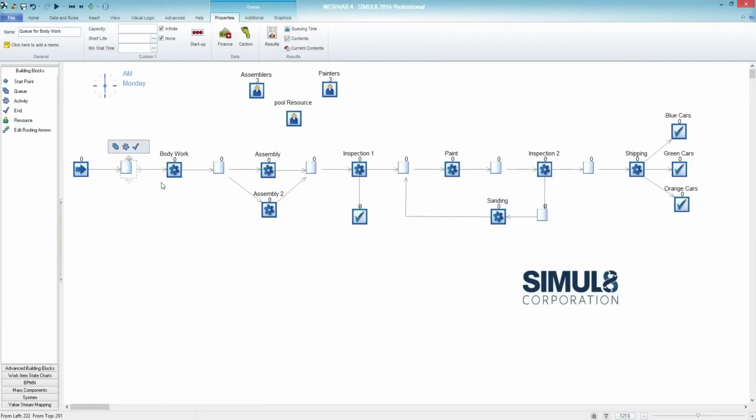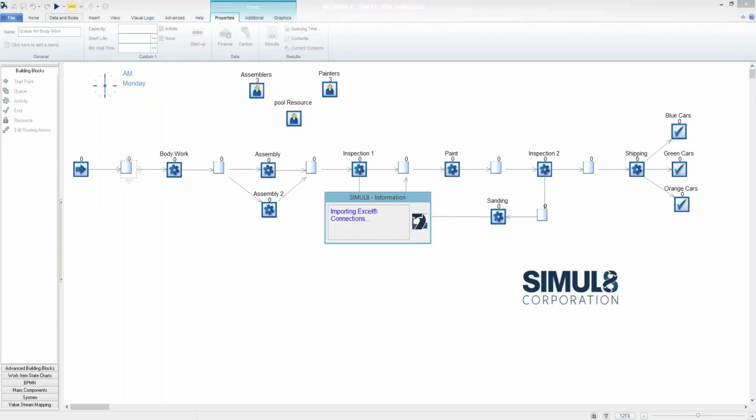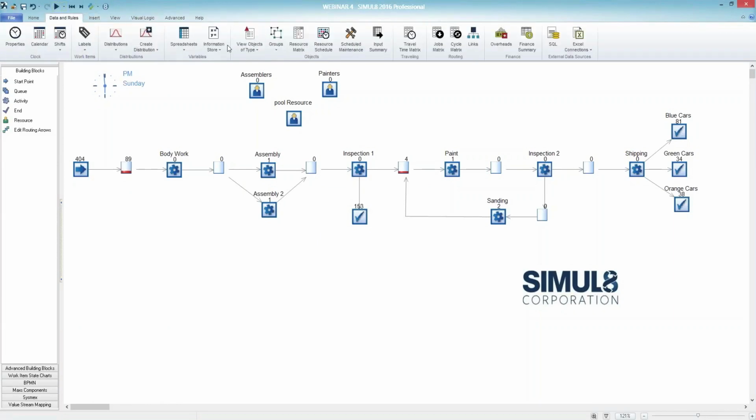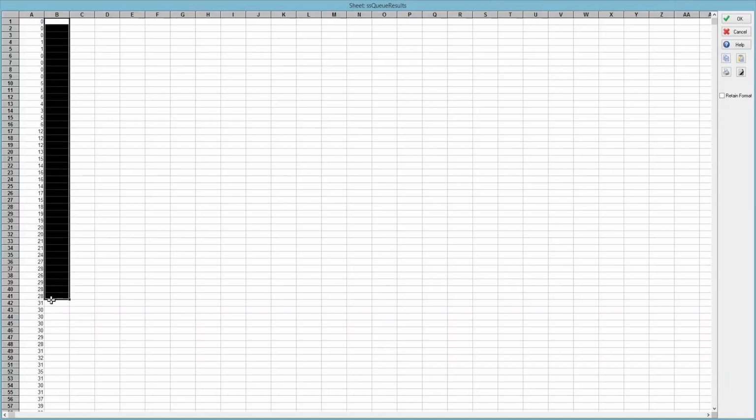That may well come back to haunt me, but let's reset our simulation. We execute our Excel connection and we run. I can now look at my SSQ results, and you can see the hourly contents of this queue as the simulation runs. Broadly speaking, every hour we are increasing, which again is a key indicator of a bottleneck. And we can start analysing this queue in a lot of detail using this type of result.